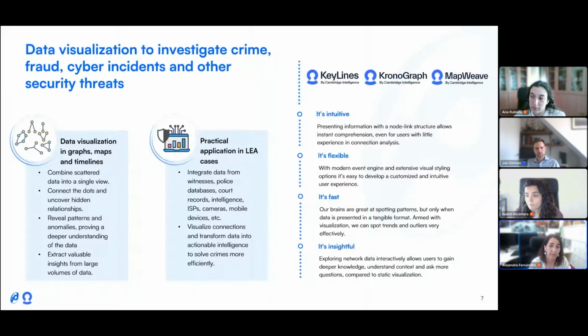In a practical law enforcement scenario, or daily work, users can integrate and visualize data that comes from several sources and formats, and then turn that data into actionable intelligence to solve cases more efficiently.